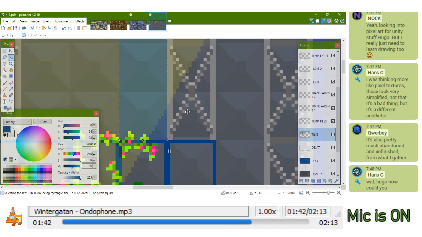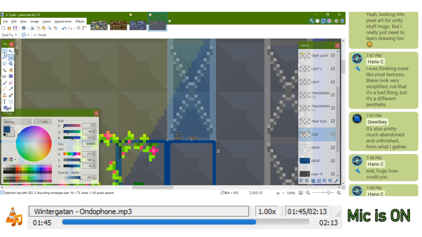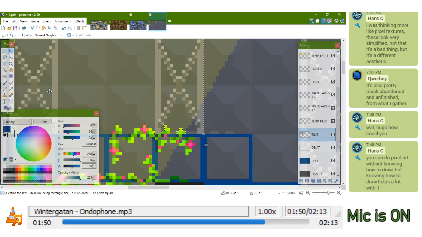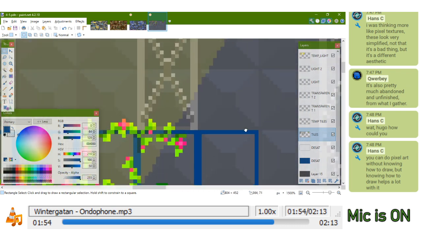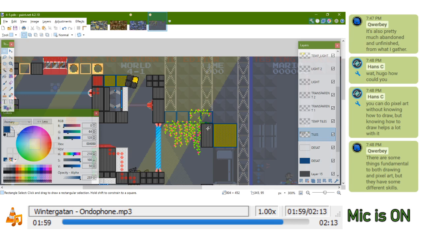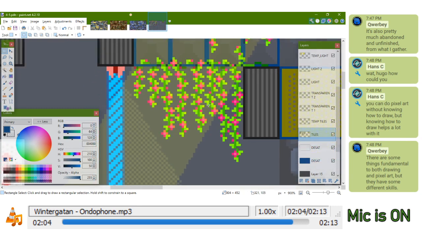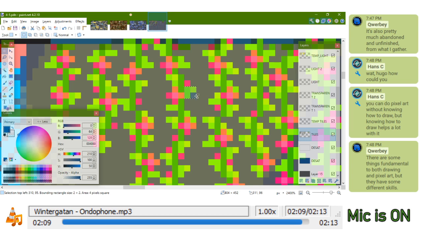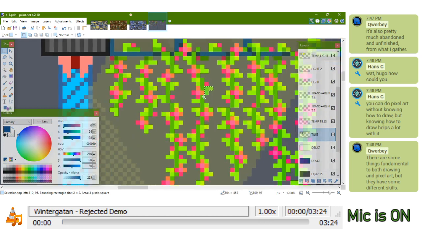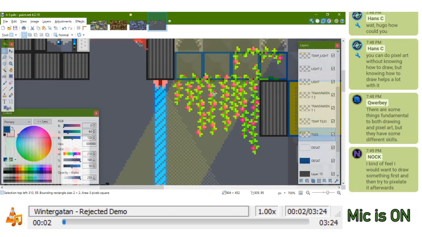Well, yes, actually, it does help, but I think it mostly helps with very specific things. Like, for instance, if you were to do pixel art of people, then yes, do learn how to draw. But for environmental pixel art, like the one I'm doing here, I don't think it's necessary. Like, I don't know how to draw vines very well, but for pixel art, it's very easy. Just each little bit like this is a leaf.